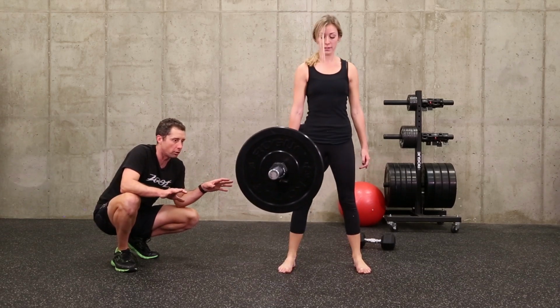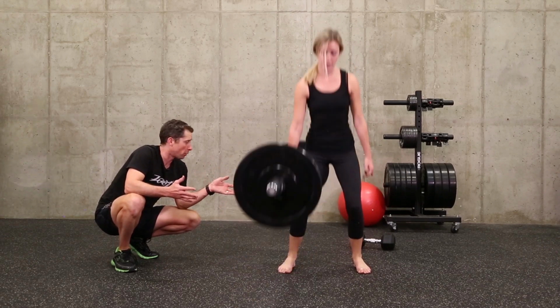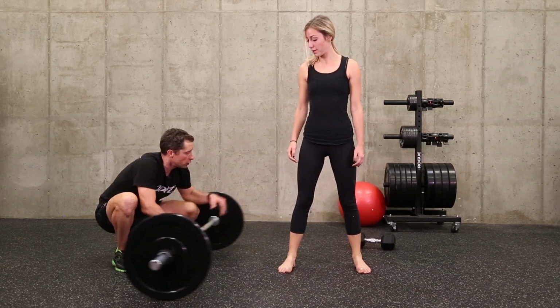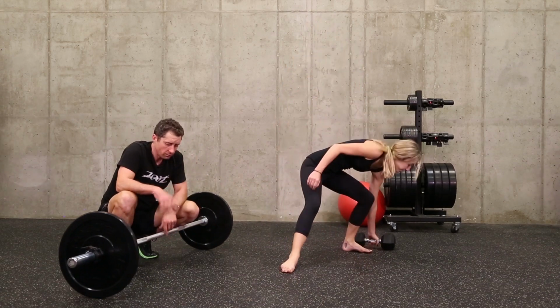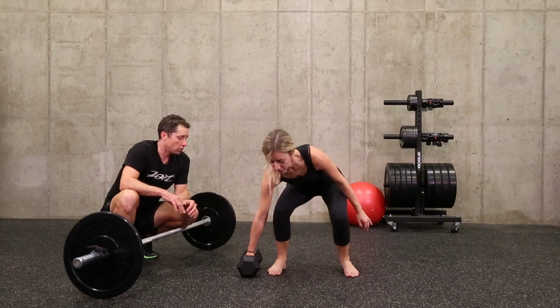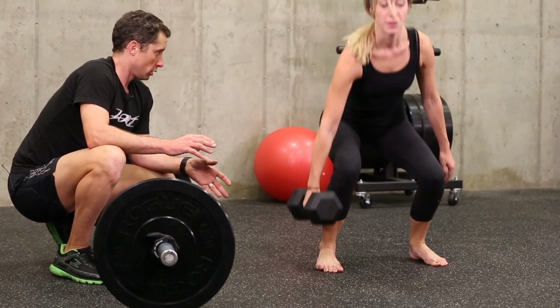It's plain and simple. Now, we've chosen an Olympic bar for this. Go ahead and set that down, Lauren. I'm gonna slide this over. You can also do it with a dumbbell. Same thing, all we're trying to do is achieve a unilateral load, just like that.